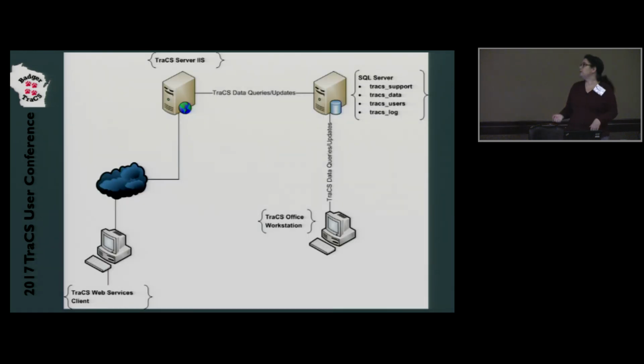And there's the little cloud picture. So basically, it's just a different client that installs on the squad car. And then up in your agency, you're going to have an IIS server set up, and you're going to have SQL Server set up. And then you're going to continue to have your Office machines configured as Office machines. And the Office machines go directly to your SQL Server database. For the squad cars, they go through the IIS server that handles the transactions, and then the IIS server talks to SQL Server to put the data in the database.